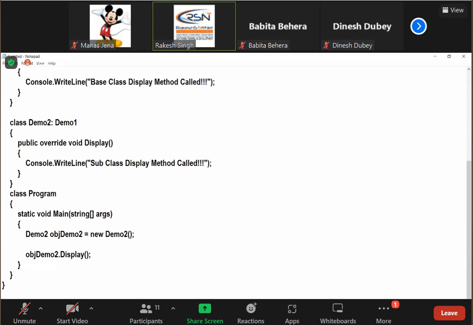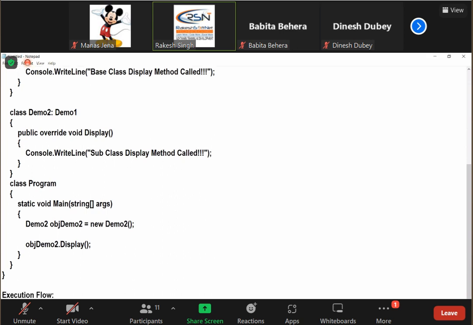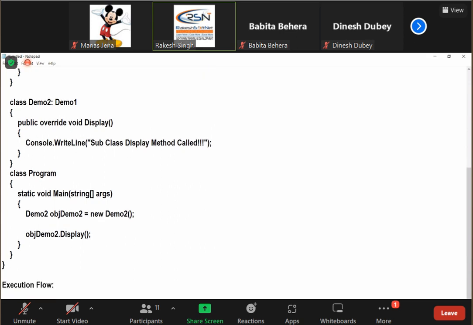Now let us understand what happens internally when we create the instance, nothing but the object, and call the display method, as shown below.